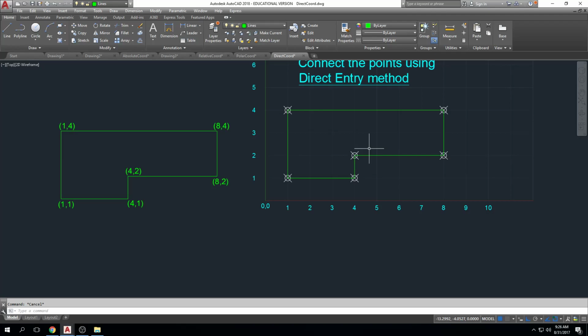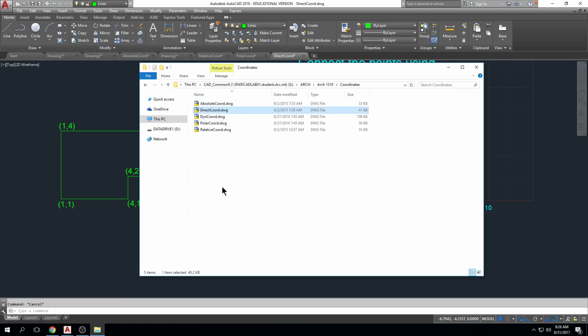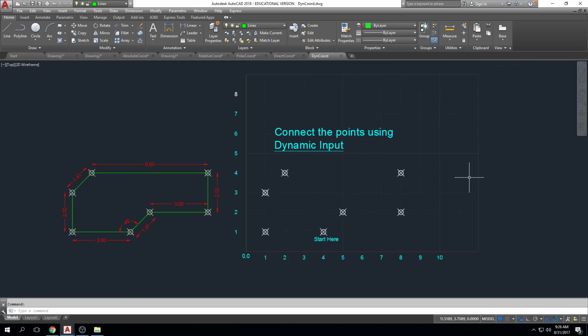The final way that we are going to be inputting is dynamic input. Okay, so dynamic input here, I can click it on. I'm going to go back over to my file folder here and open up dynamic. Okay, we get another puzzle, essentially. But dynamic input is really kind of a combination of most of the inputs, right? So we've got the direct input, we have polar input, and then the input for the dynamic input, which is at the cursor.